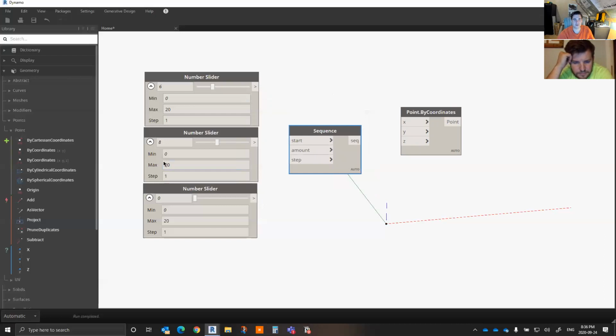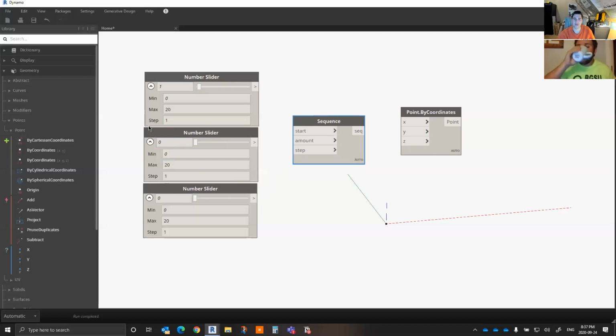So in sequence, I'm just going to make this one a 1 for now. We're going to use these same number sliders. The fact that we change these parameters is not incredibly important right now, but I like to keep step as 1 just because I think that's a nice number. And I think having a max of 20 just doesn't make it too difficult and too outlandish to comprehend.